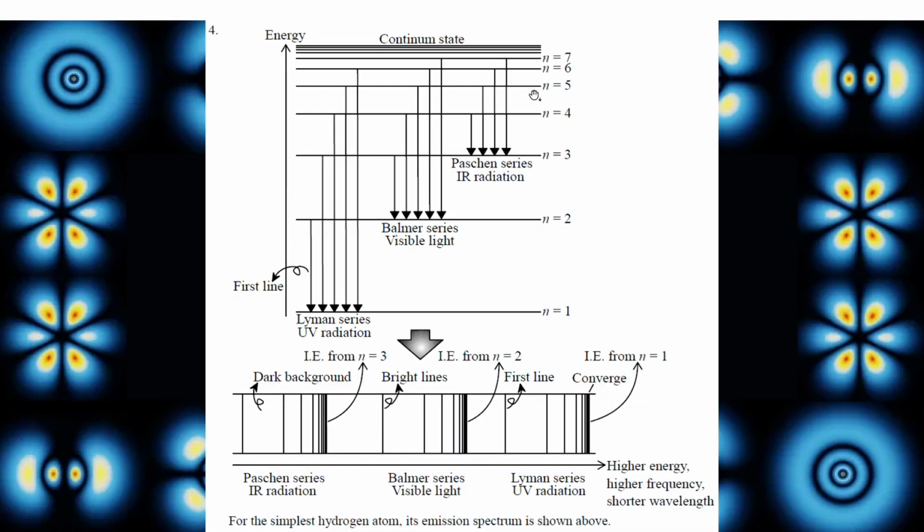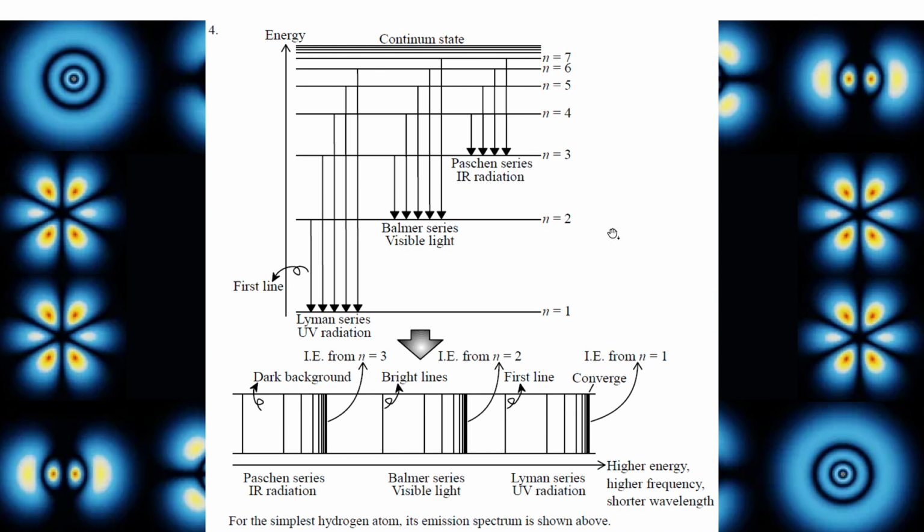And then we talk about the hydrogen model. n equals 1, 2, 3, 4, 5. Remember when it's going higher, the energy gap becomes smaller. This is to suit the experimental result. And you find that n equals 1 and 2 have the biggest gap. This is the crucial part. So whenever an electron falls to n equals 1, the energy must be the highest. And the frequency is highest, wavelength shortest.